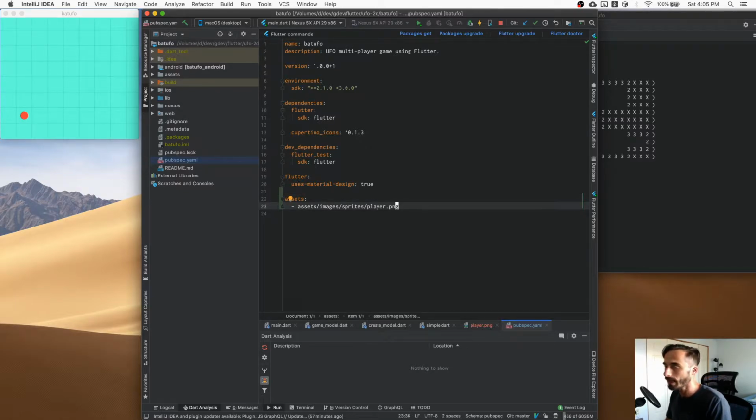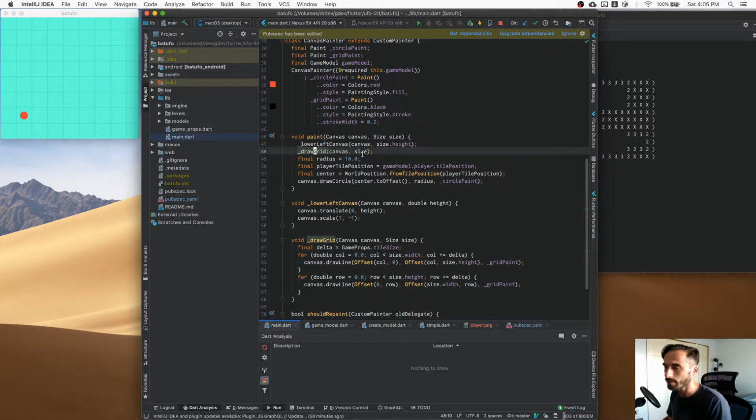For that, obviously, we have to actually restart the app, but we will do that when we're at that stage. For now, what we're going to do is understand how sprites actually work. How can we actually render this image that we looked at? How can we render that instead of that boring little circle there?